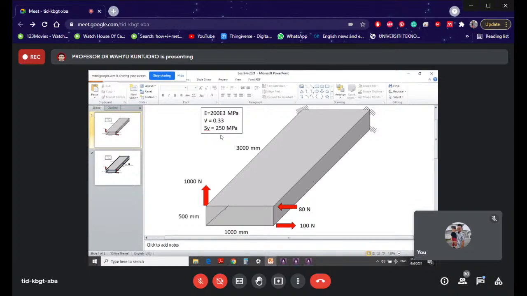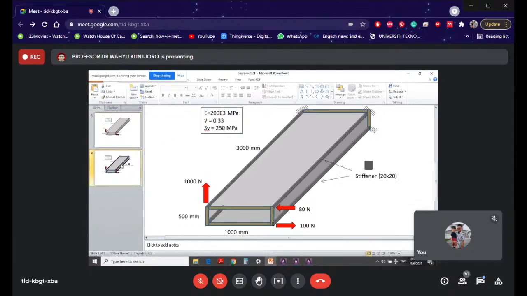Okay, so you might think that this type of structure is flimsy. Flimsy means not strong, weak. So next we are going to reinforce that box with a stiffener. At the corner of this box, we are going to attach a stiffener. A stiffener is a kind of slender beam.